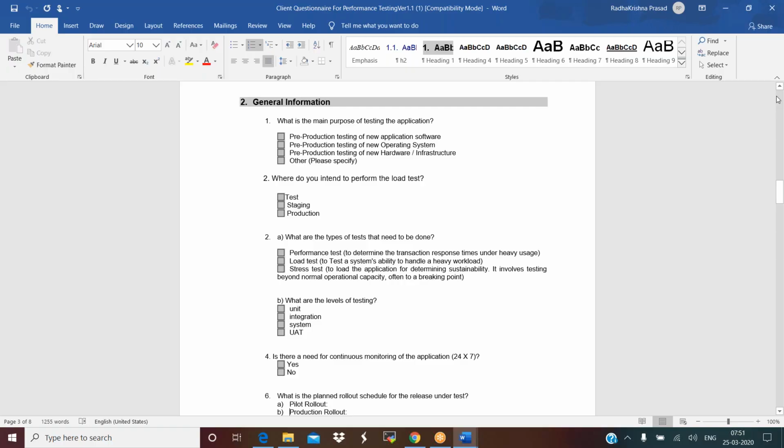The second point is there are always something called customer consent scenarios. What they do is continuously keep track of all the transactions or functionalities in the application, and every release, every sprint, they come back and say that this particular transaction is taking high response time, and when it is continuously accessed, we see high CPU utilization, and some kind of memory leaks. So these kinds of things will happen. This is called customer consent scenarios.